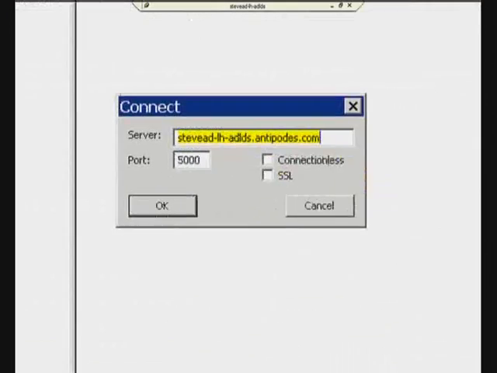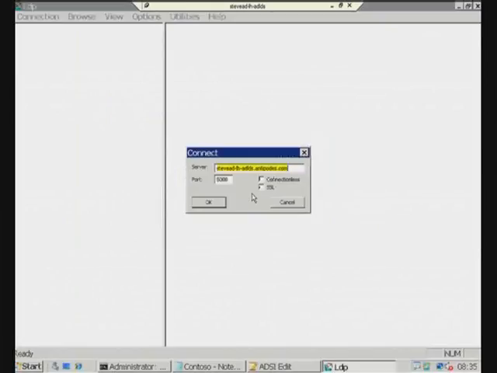One thing to note here is I'm connecting into my server. You'll notice I'm connecting on port 5000. Just be aware that when you configure Active Directory Lightweight Directory Services, by default, you don't have to use port 389. You can configure any free port that you wish to use. So we're connecting to that, and you can see that I get the normal root DSE, the root directory service subschema entry information. So we've now got a connection to this. Let's now bind as the administrator. Okay, so I've now been authenticated, and let's have a look at the tree.